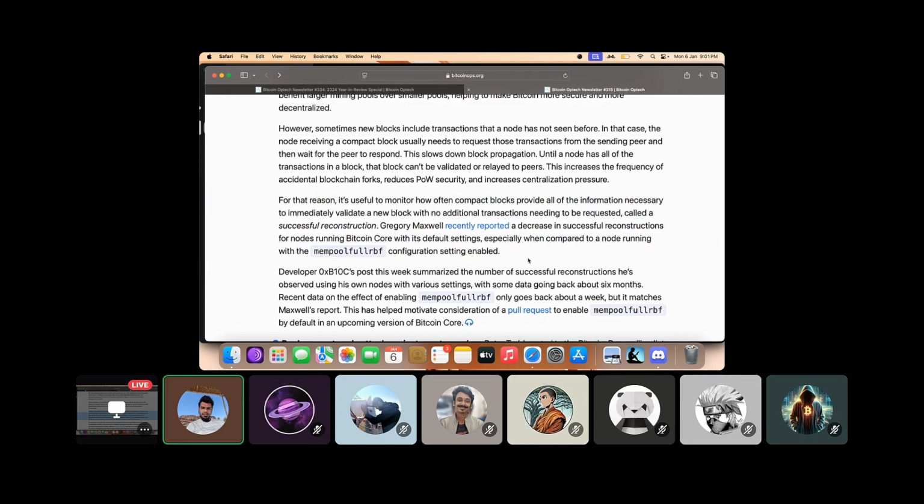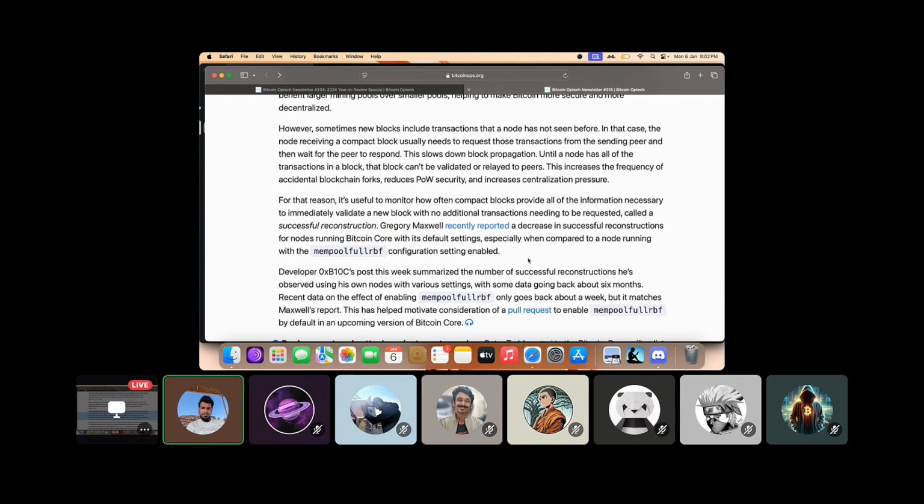Okay, what's mempoolfullrbf? It basically means that every transaction by default is replaceable. Okay, so in stage one, during the early days, you had to signal for replaceability, right? You had this field known as nSequence where you had to specify a certain value of nSequence. If it was below that value, then your transaction was replaceable.